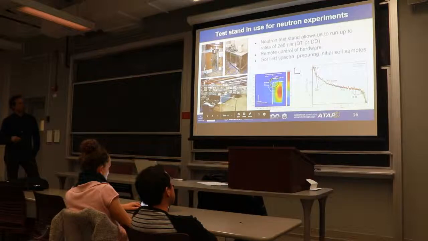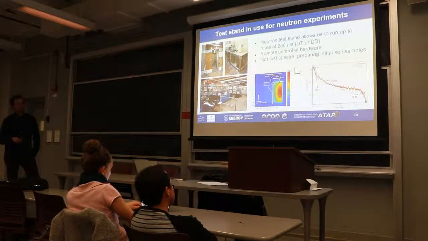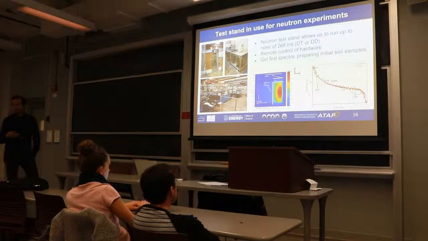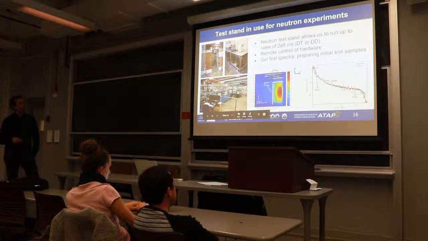Luckily we also have a pretty thick cement wall on top, because above there's a high bay filled with one large accelerator, which weighs a lot. So we have a pretty thick floor there that saved us, and we don't measure anything on the top here. Just as a teaser, this is a spectrum we measured recently in December, where we can see the carbon peaks and some other elements from the test stand with the bromide detector.